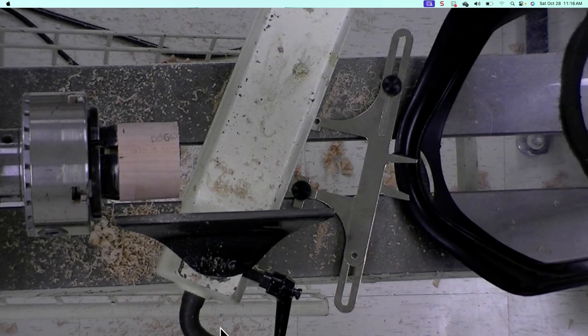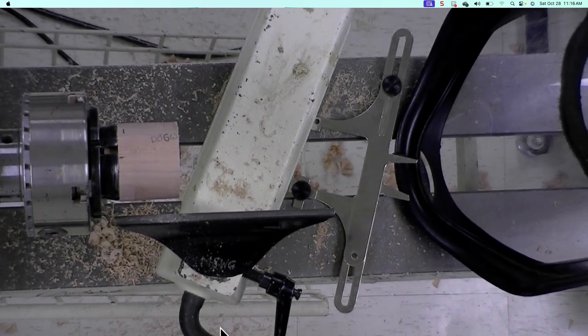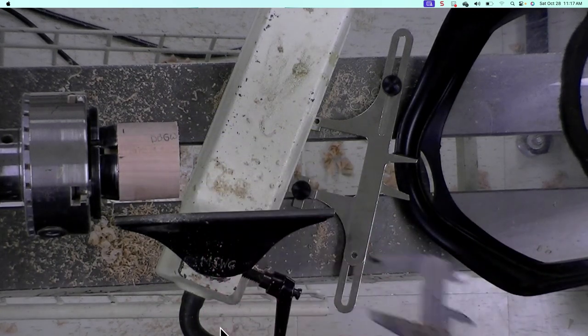Yes, correct. So what I used to do, or I can still do, is I'll take the diameter of the female, and let me do that again, hang on. There, and I'll add a 100,000, which is right about there, and I'll lock it. Wait a minute. I'm moving this around too much. I'll lock it. And then I will turn the cylinder down to that and work that.